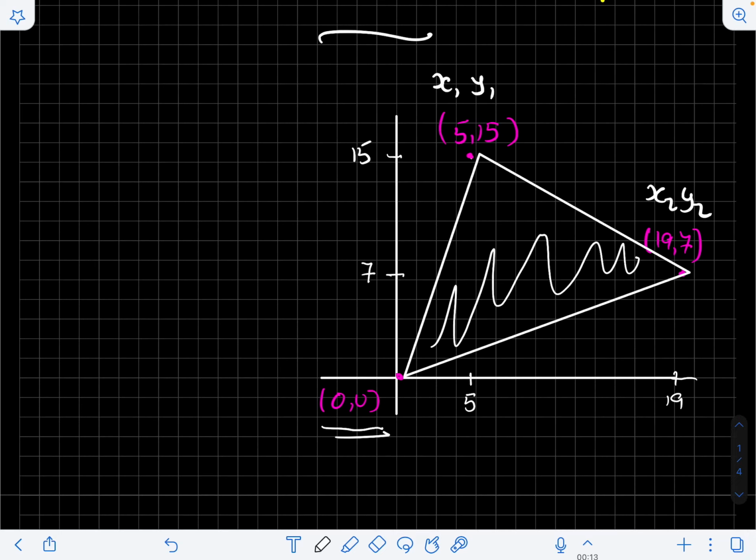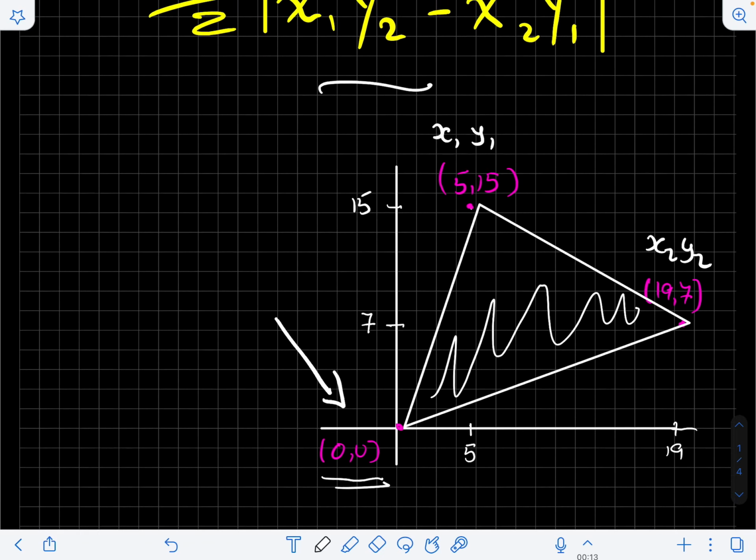This is the formula that's given, the formula for how to calculate the area of a triangle given that one of the coordinates is at 0, 0. So in this example, one of the coordinates is at 0, 0. Therefore, the other 2 points we will just mark as x1, y1 and x2, y2, and then we will sub them into the formula. So the formula says it's half, I'll just show you the formula here.